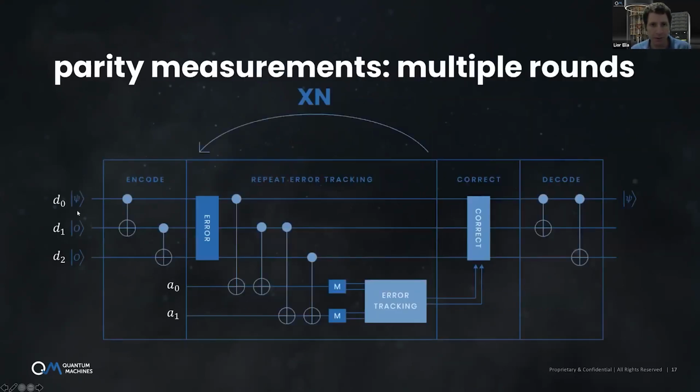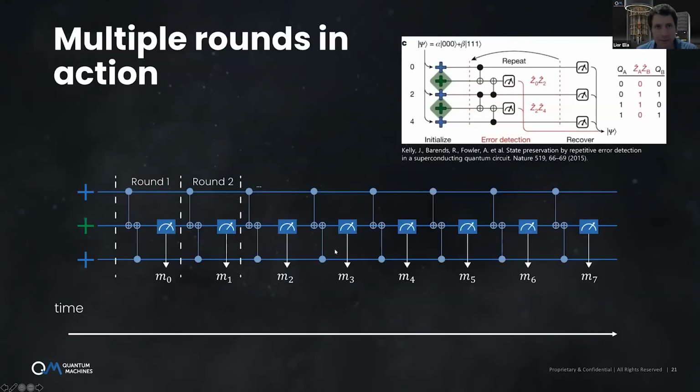Okay, so now we want to look at this in the context of multiple measurement rounds. Okay, so here we see a circuit that implements this error correction, and you see that we have these data qubits and these ancillas. And ancilla 0 is going to measure here the parity between D0 and D1. Ancilla 1 is going to measure the parity between D1 and D2. And then we're going to perform these measurements and put this in the ancilla memory. Okay, so let's look at it in practice. Let's see what's actually going on when we run this circuit.